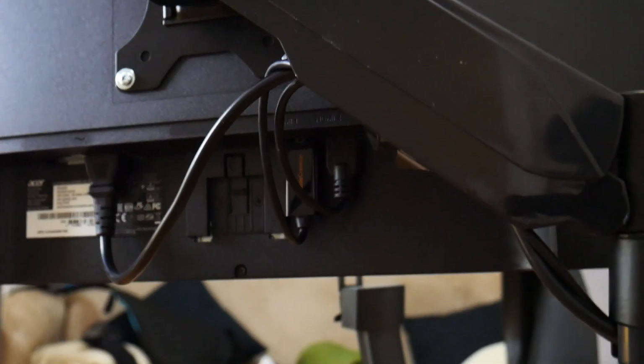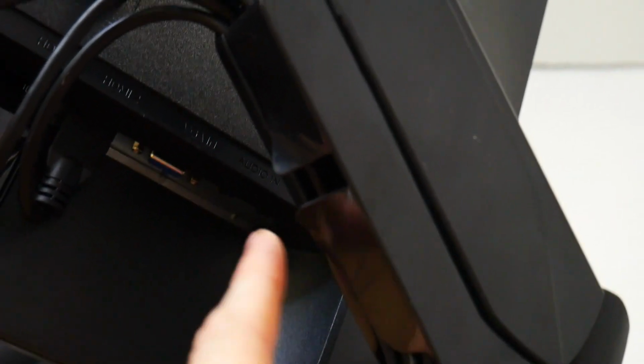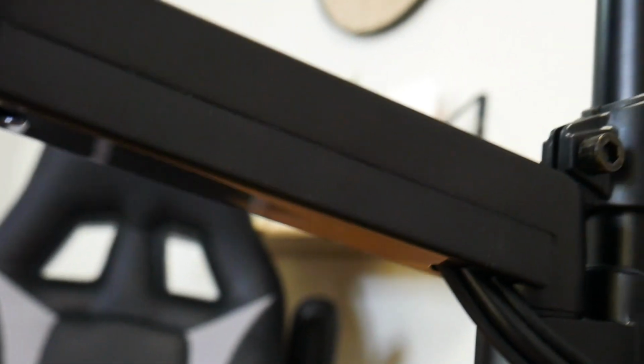So I just want to show you some of the cable management type stuff here. So it goes out of the back of the computer screen and it goes into this, and you actually just push the cords into this area here and they get lodged inside of this. And as they move down, then they go through this one here and then they move down into here and then nice at the back there, and they all go down to the power point. So it's actually quite clean, and from the front, you won't be able to tell.